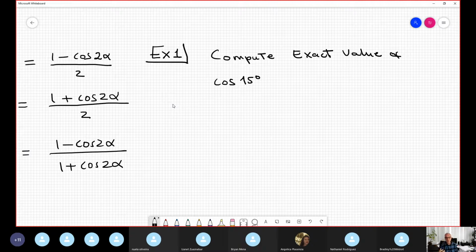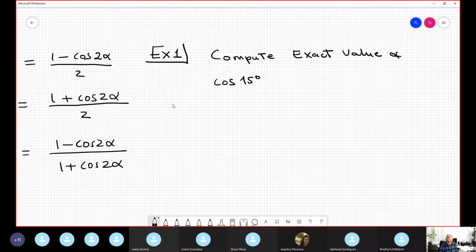So now, suppose you need to find cosine 15 degrees. You put it in the calculator and that's it. But the calculator gives me the decimal approximation. Well, most calculators, the majority of calculators. Some sophisticated calculators give me the exact answer. But not the majority of calculators. Okay, so what is the idea?